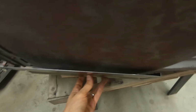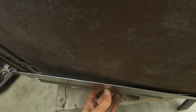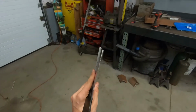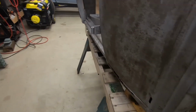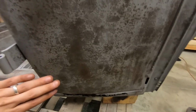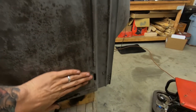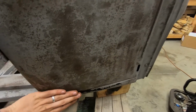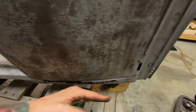Look at the crack in there. Look at how the shape doesn't match this at all on the bottom. So they give you a dead straight piece for a panel that's got a ton of shape in it. It's got shape this way, it's got shape this way. It even changes this radius, comes over here it's almost an inner curve, and this one's an outer curve. So it switches from an outer curve to an inner curve, and an outer curve this way.